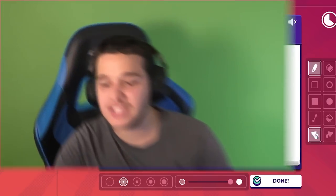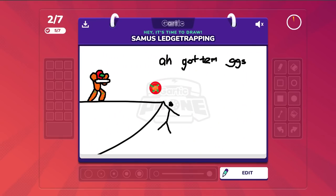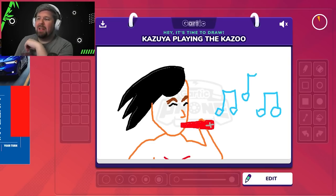I don't know how to... Stop making me draw this. He's using his box taunt, but he's homeless. So that's him underneath the box and he's asking for money. I ran out of time, but I think that's the... Oh, I forgot to color in the blaster. Oh, well. It's not great, but it will suffice.